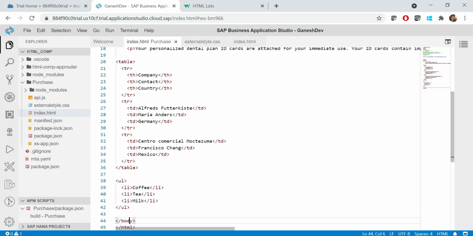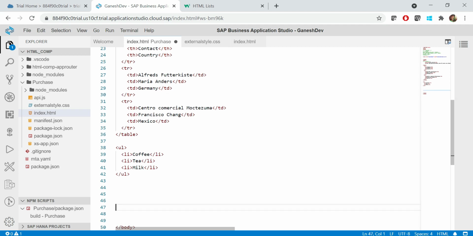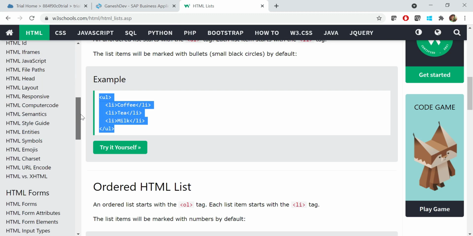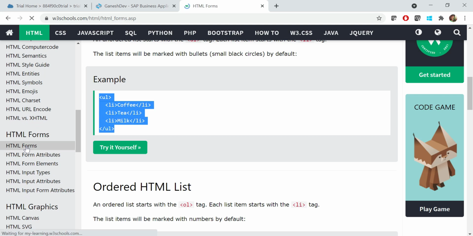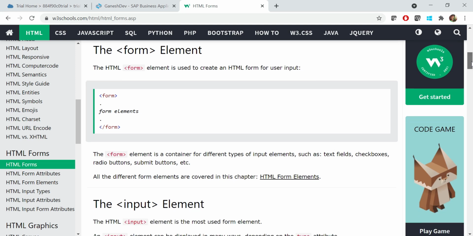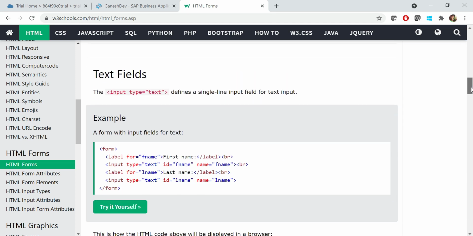And now I'm going to have some input fields. So now I need a requirement or a form. You might be aware of forms in HTML, right? So inside a form, I'm going to have my input box, passwords, or date, whatever it is. I'm going to design my input components in the form of a form. So here, if you go to W3 and go to forms, HTML forms, in HTML forms I'm going to have a few elements, so probably text fields.